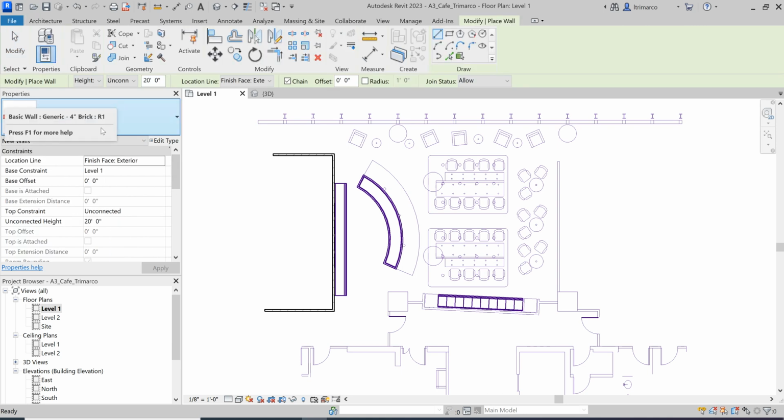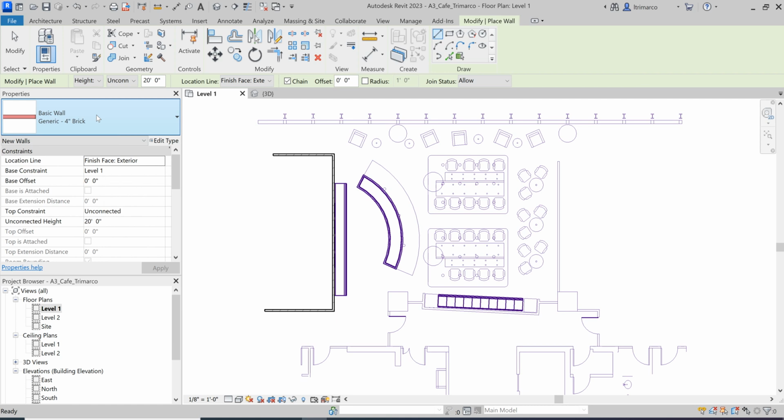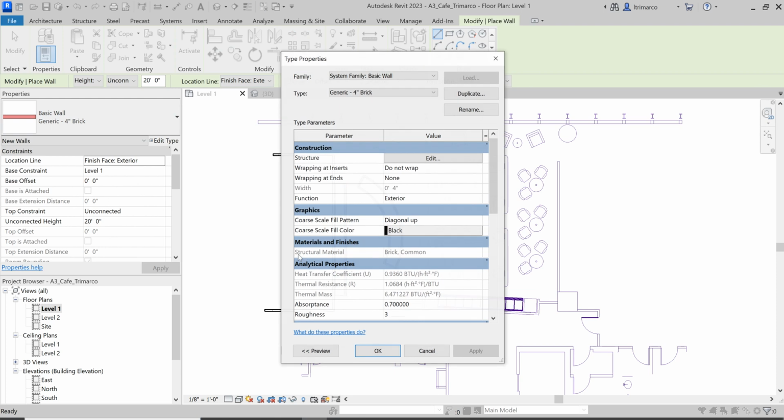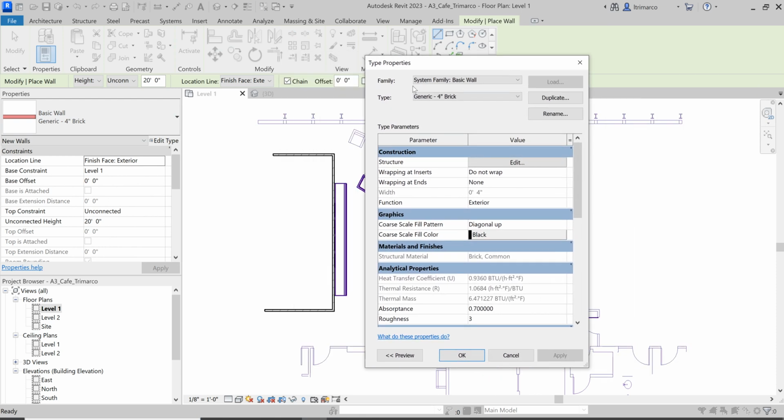And I am going to go back. I am loaded on a basic wall, generic 4-inch brick wall. I do need the 4-inch depth wall because you can see that it is carried on throughout. However, I'm going to hit the Edit Type tool in your Properties palette on the right. And what I want to do is I want to basically copy this wall system. I'm going to copy it basically by duplicating it, and I'm going to rename it. So I'm going to hit this button here, Duplicate.